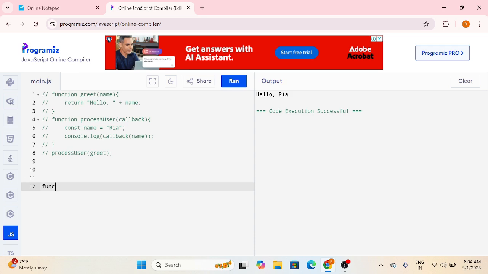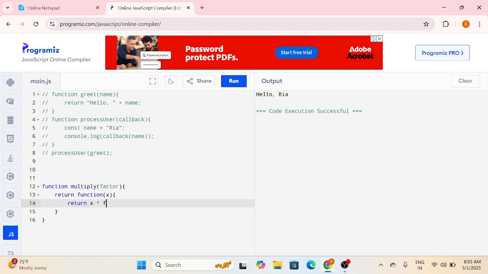Suppose we have a function named multiply, and I pass the parameter factor, and it returns another function that takes x and returns x multiplied by factor.